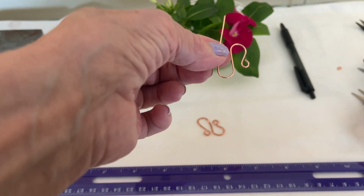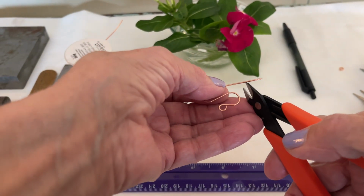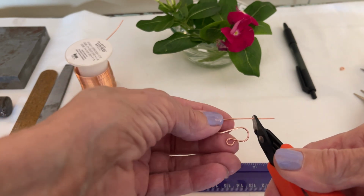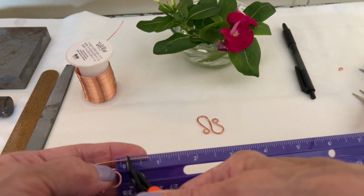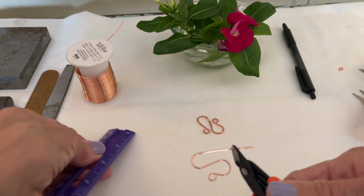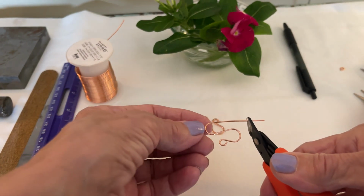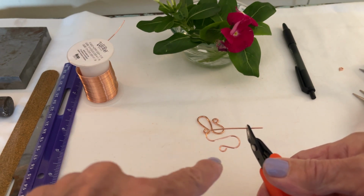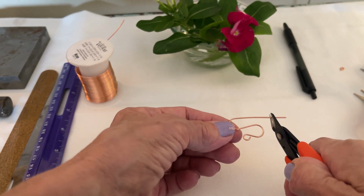So now I am going to snip off just a little piece right here. Maybe about, I don't know what that is as far as length goes. I can't really tell. Maybe an 1/8 of an inch, something like that. So I just want to snip off just a little, about like that, so I can go ahead and create my other loop. I'm just going to snip that off.